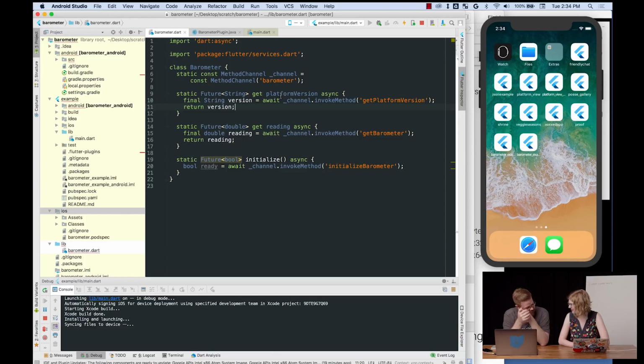So what are the units? Did you actually get a chance to look this up? I got distracted. Let's see here. We have this sensor manager.